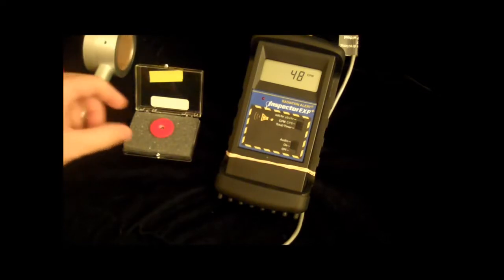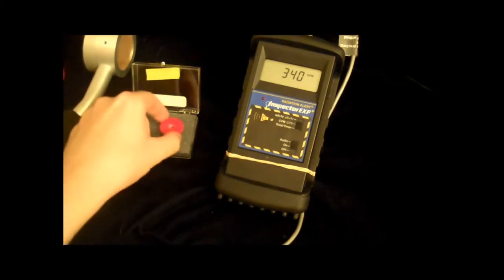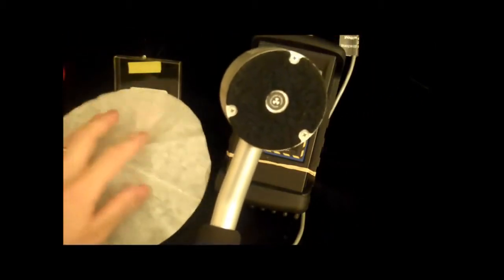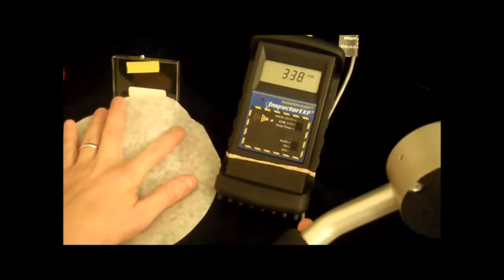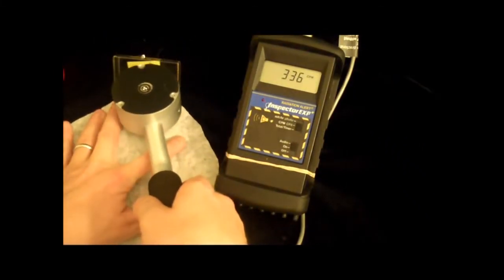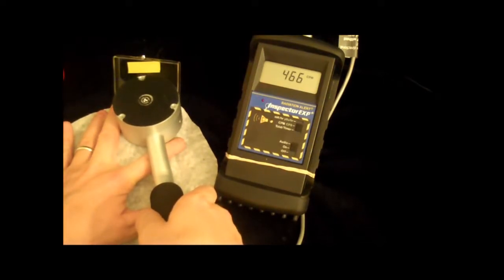Now, I tested this just a little while ago to see. Let's see what coffee filter paper does to it. You might find this interesting. Coffee filter paper is much thinner than other papers. Let's see if it works. There, you might even be able to see the source disk through the paper. Not actually touching it, but it's pretty close. And as you can see, it is getting through the paper because there are too many holes in coffee filter paper.